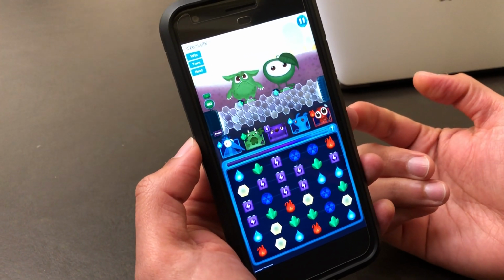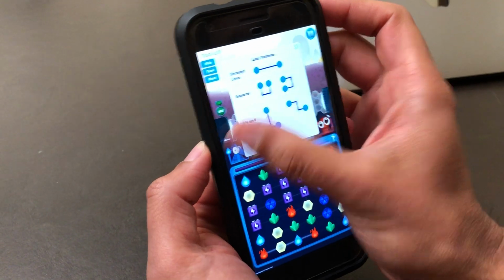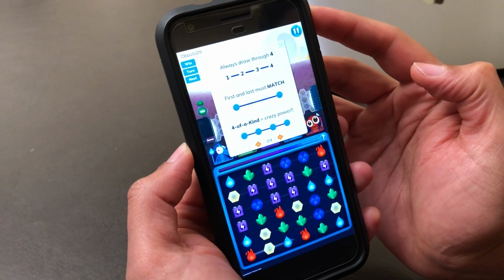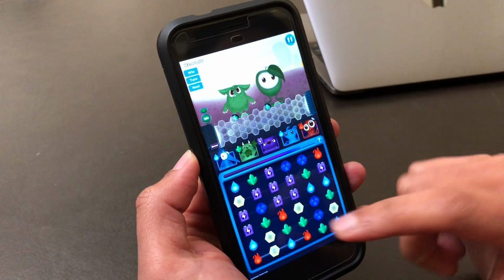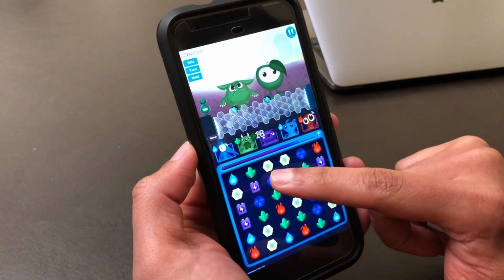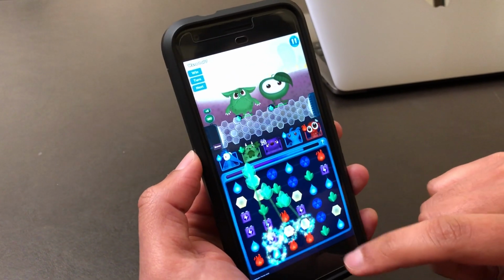The way you make a link is, there's basically two rules. You have to always draw through 4 symbols, and the first and last symbols have to match. And if you can do 4 of a kind, where all 4 symbols match, then that's a very powerful attack. Those are the basic rules. So you can see I can draw through these 4 purples here. I can do these 3 blues, these 2 yellows, these 4 greens.